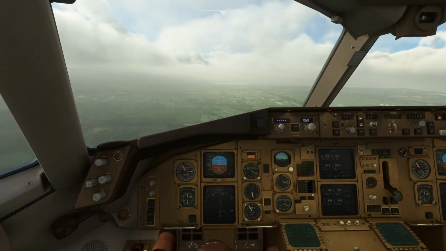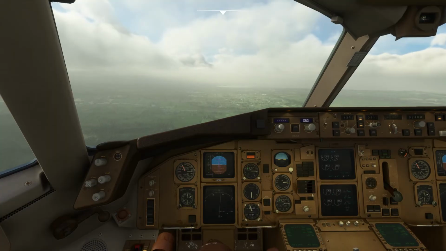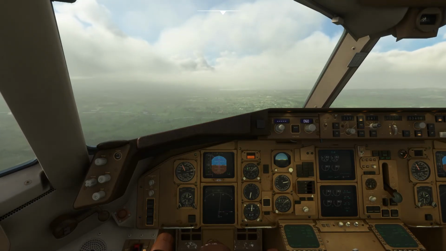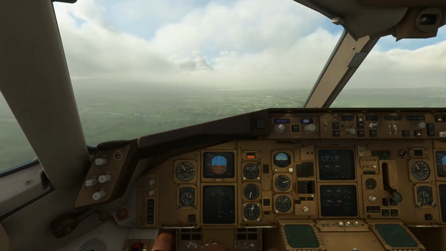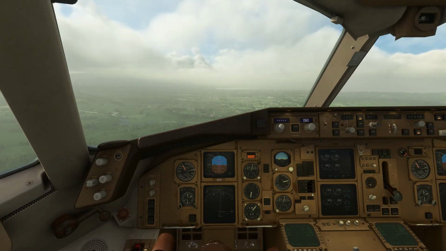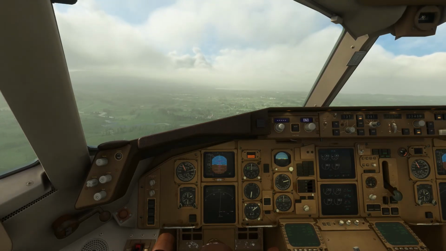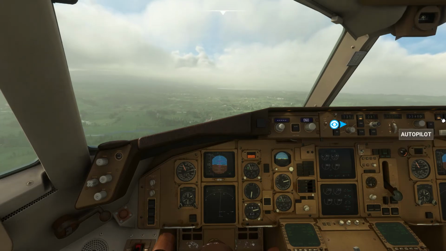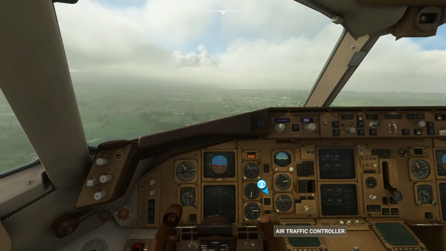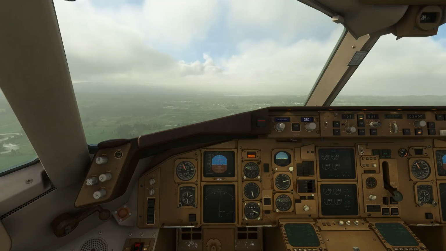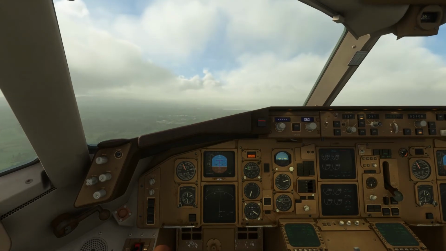Now here's the bad news. As with a lot of planes that use default systems, there is a long-standing bug where as you turn on to final, the plane will begin to just nosedive, and it will entirely ignore MCP altitude or any altitude hold or VNAV mode or approach mode or whatever you have set. And the only way to fix that is to disengage the autopilot and manually fly it back up to the correct altitude.